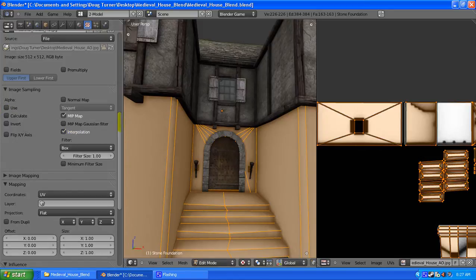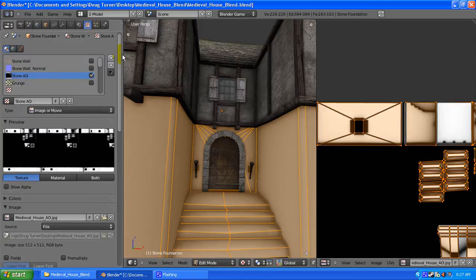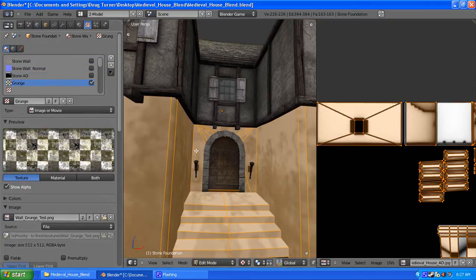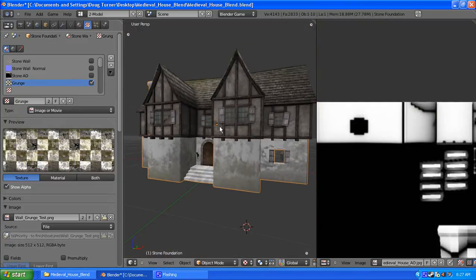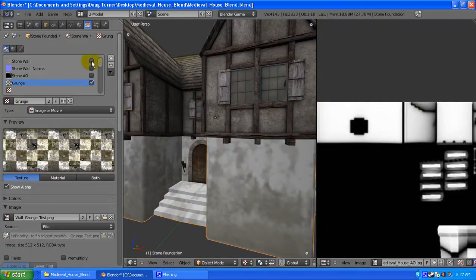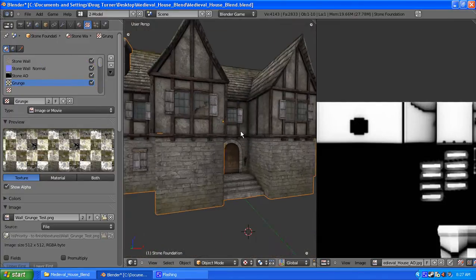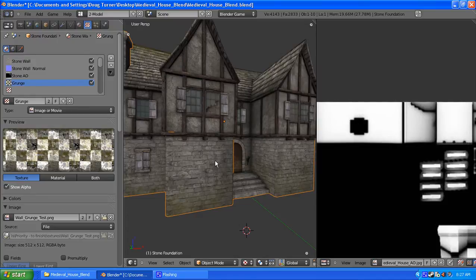Alright, grunge. What's grunge? It's dirt on the walls. Looks kind of punky here, but if you turn on the diffuse map and the AO and whatever, it looks really nice. A lot of 3D modeling programs and texturing tend to give things very, very clean looks. You have to sort of give it the lived-in look. So just throw some grunge on things. I grunged this building up significantly.